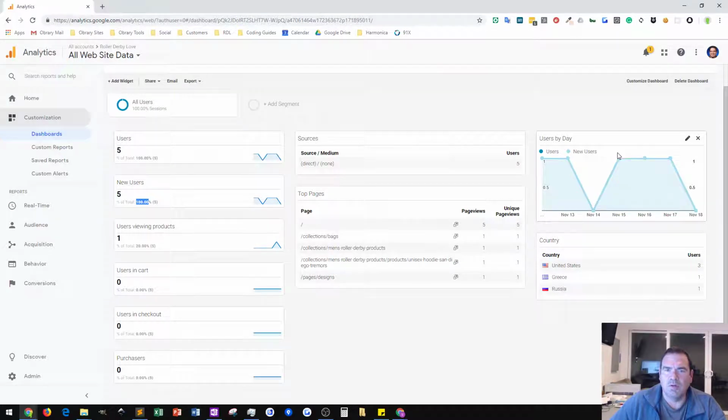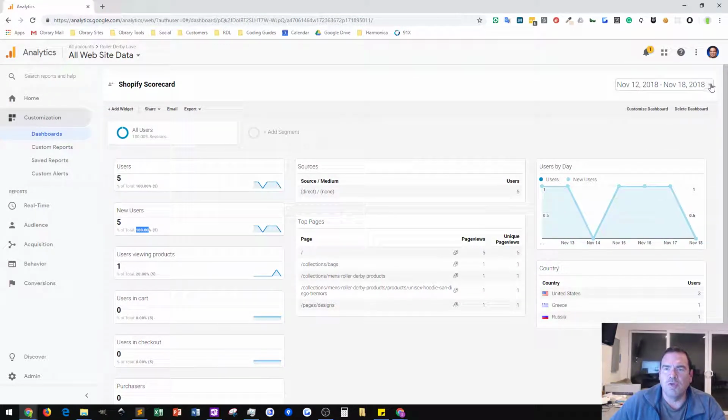So just another thing to show you is I normally set this report up to be weekly based reporting from Monday to Sunday, the weeks I set up. And that's what this is looking at, last week. So right now it's November 19th on Monday morning for me, and it's automatically showing me the scorecard from last week. And then next Monday it'll show the one for this week. But the user funnel, new users, 5, so 100% conversion, of my people that were new users.